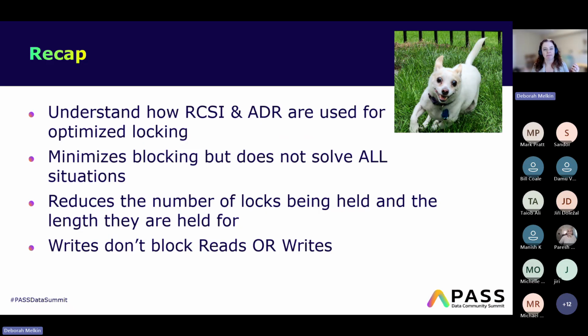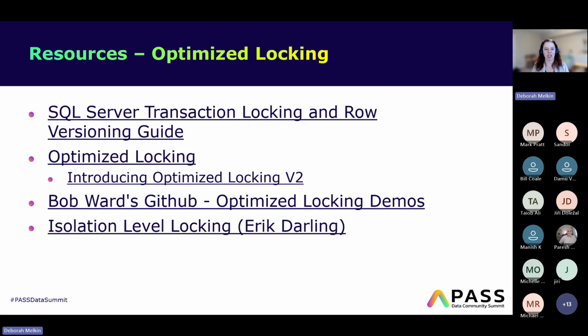Minimized blocking. It doesn't solve everything, but it's still minimized, which is great. We've reduced the number of locks being held and the length they're being held for, which means lock escalation, again, minimized. It's amazing. And we have writes that aren't blocking reads or other writes. It's kind of mind-blowing and kind of a game changer.